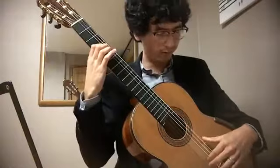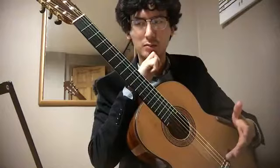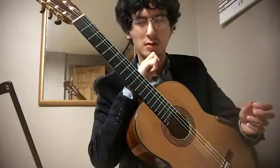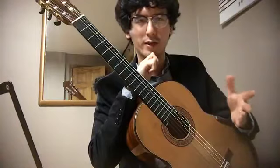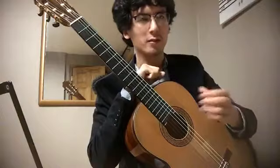I'm going to do the first one, which is using the nails close to the bridge. Now, this is just a little important point. She's saying to use the nails, later on she suggests that she doesn't use nails, or she uses some nail and some flesh. And I think this is where there's a bit of controversy in whether or not 19th century guitarists used nails or not. From what I've read, it seems as though 19th century guitarists were using their flesh, but they had a little bit of nail to use as an effect.